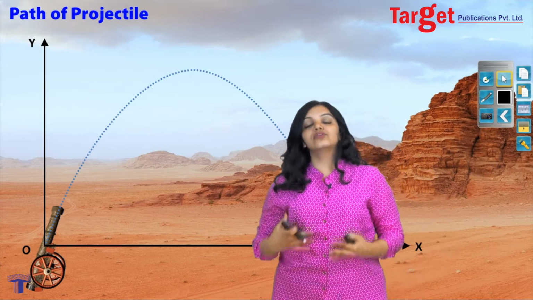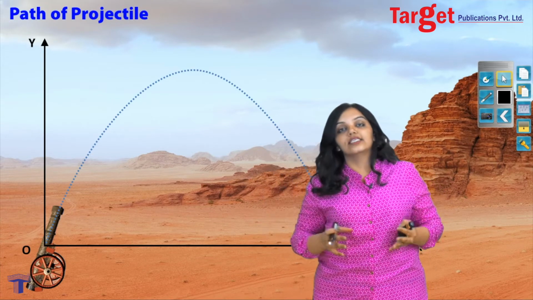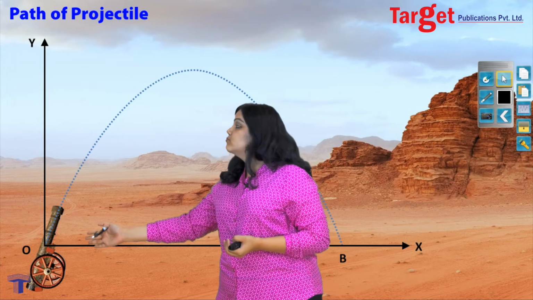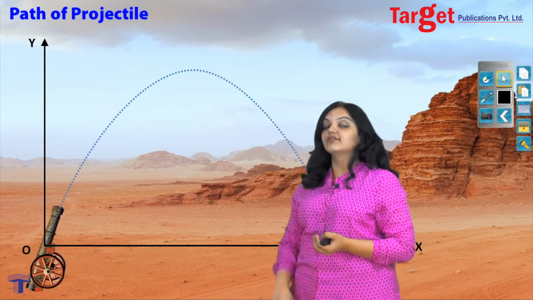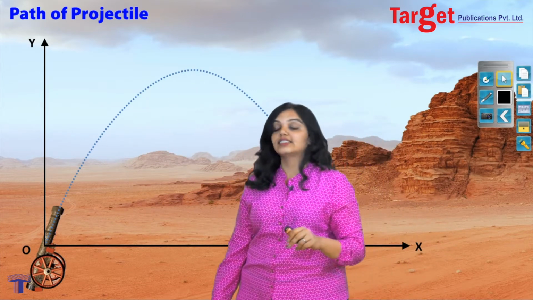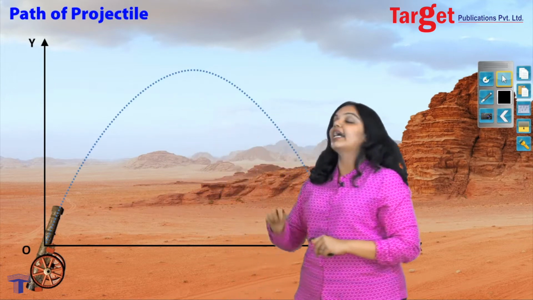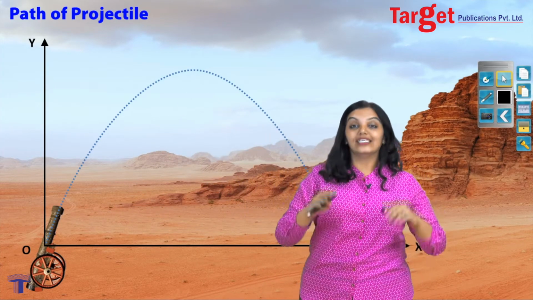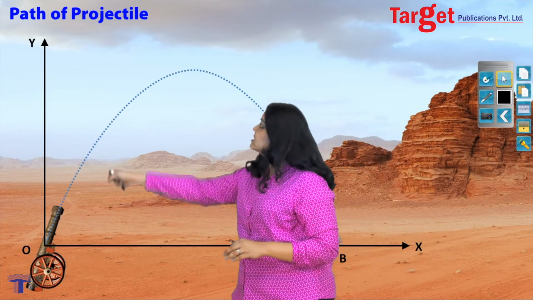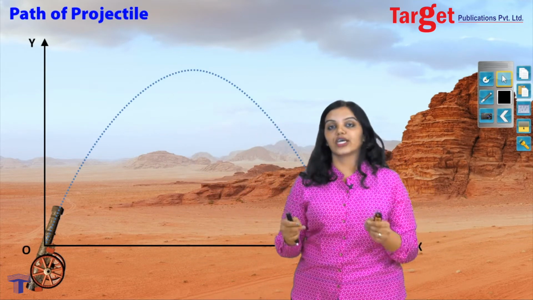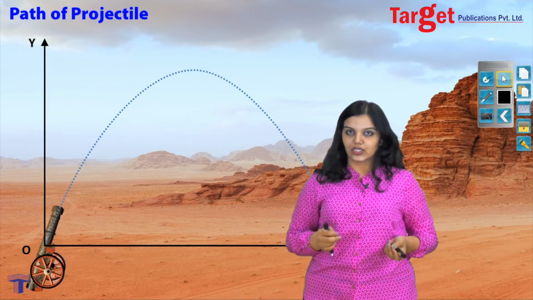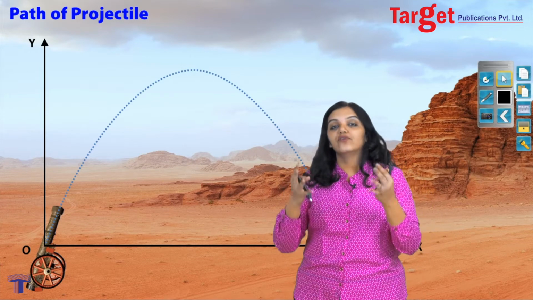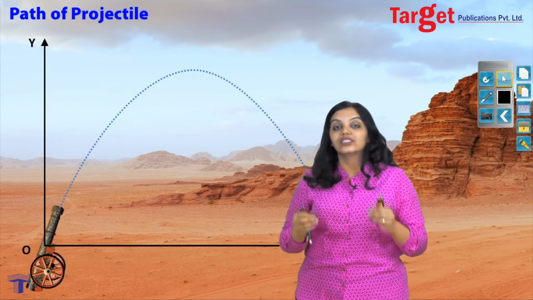The reason I want to discuss the path of the projectile is because I have been drawing the motion of the projectile in this way. Now, who told us that the path of the projectile in angular motion will take this shape? We do not know yet why exactly it is this shape that we are drawing for the projectile motion in angular projection. So, what I want to do is try to find out the answer to this using maths.